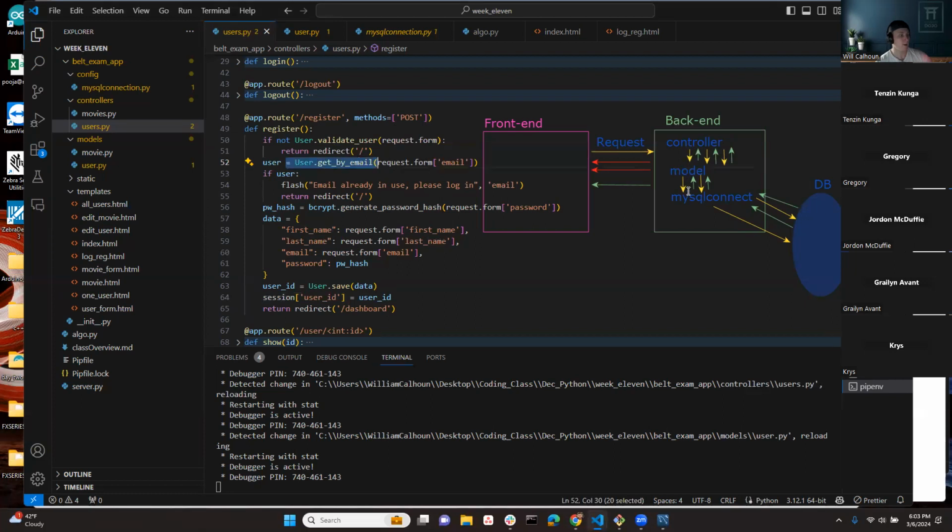Between my model and my controller, we have 3 separate. So a request response, request response, request response. Between my model and my SQL Connect, we have 2. So, you can kind of sit and say there's a lot going on under the hood, but really this is the request response cycle. It just happens lightning fast, right?